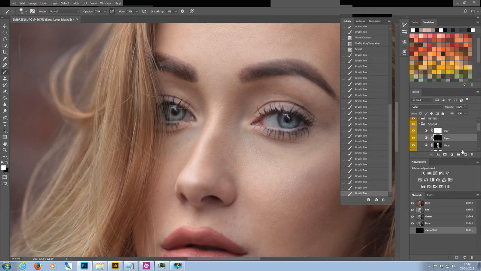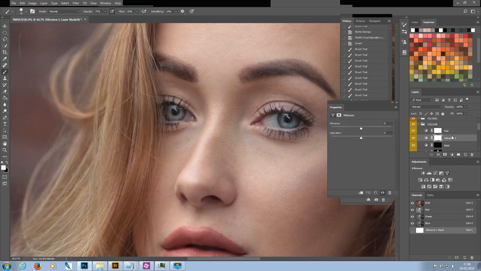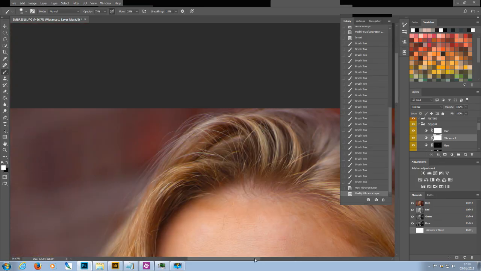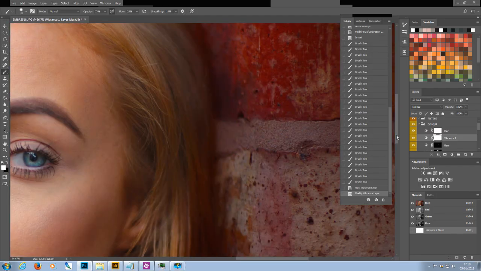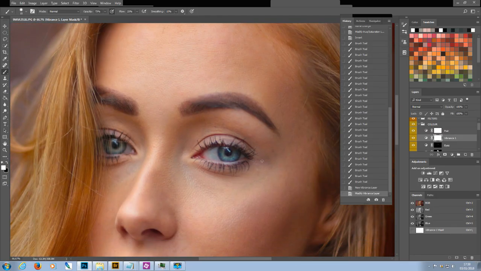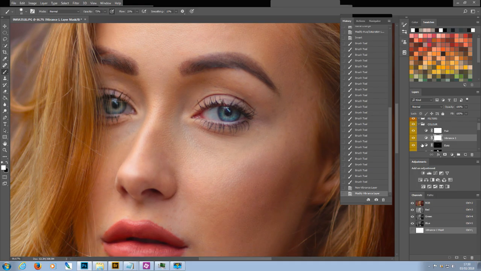What I may also do here is add in a vibrance layer which will give me even more colour in my eyes, and we obviously don't want to get too carried away here, but again, what I want to see is some real impact there, and I know that subsequently I can drop it back.